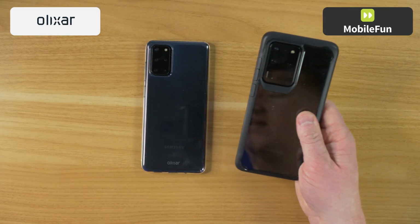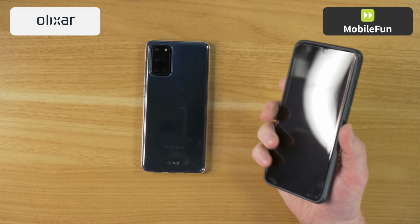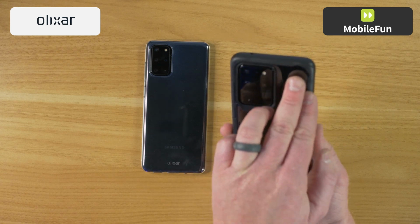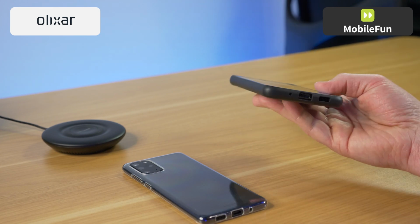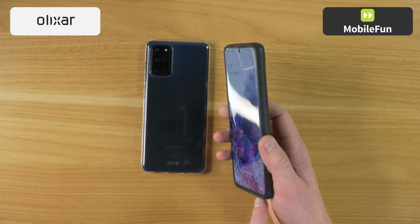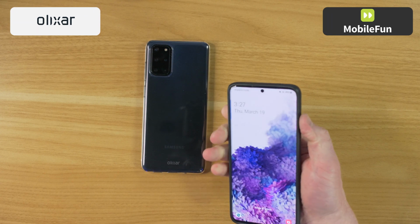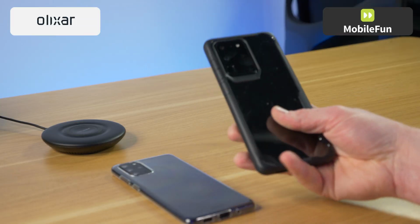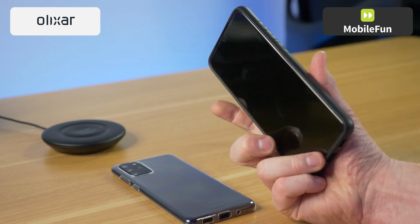And then over here we have the Olixar Nova Shield case for the S20 Ultra. So this is a pretty protective case. It has that little two-tone back with the edges and then the case on the back that would be easy to grip. And then it does a good job of protecting the front with the lip there. And then the buttons here, they're not buttons, but they're recessed in, but they are nice and easy to press. So that's a really good looking case there. Thanks again, MobileFun, for sending these cases out for me to check out.